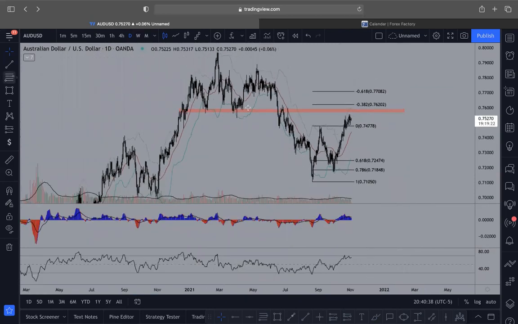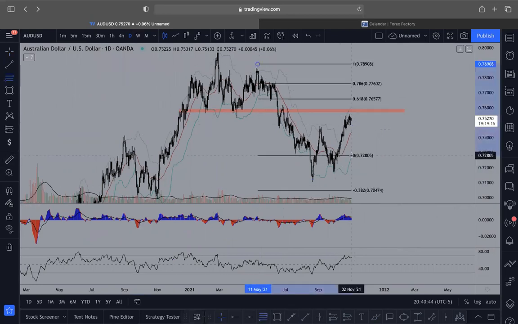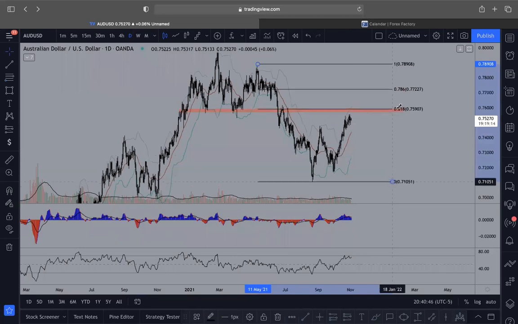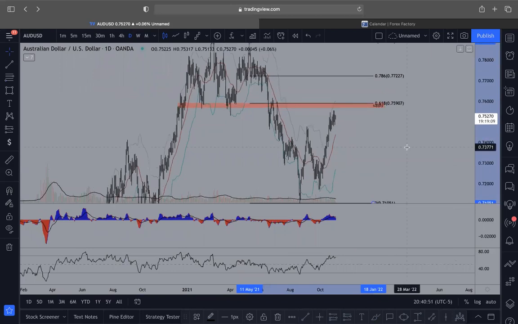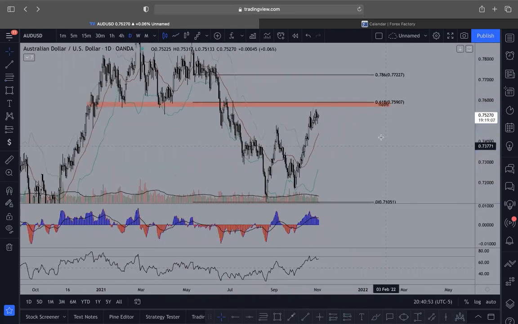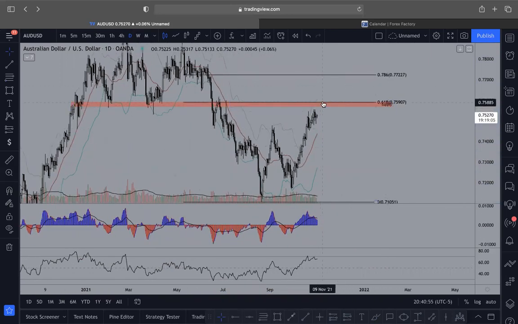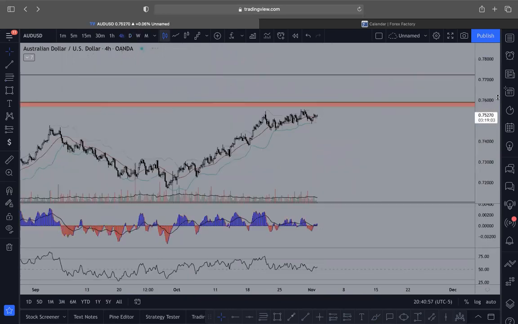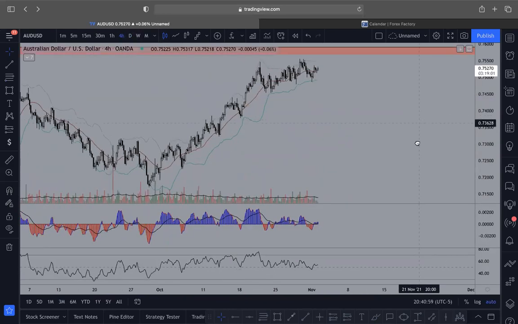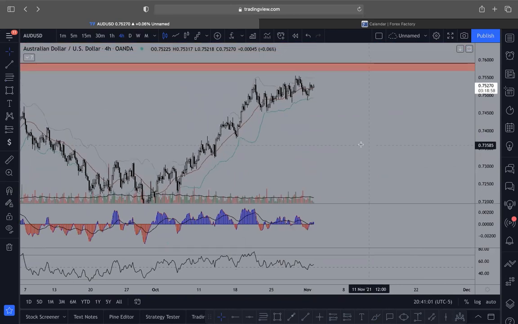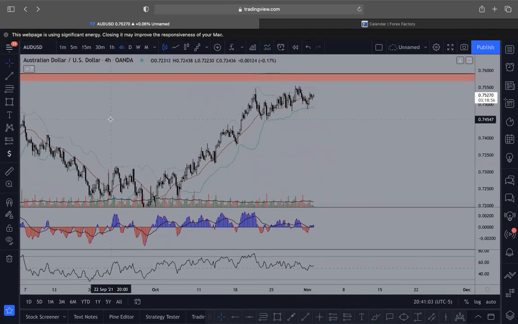And if I fib, so that was for a correction. Now I'm going to see what this whole move looks like, and we're really close to the 61.8. So I'm going to keep this here for a swing perspective, just to see where price might start to move up. I can see it's coming up a little bit higher on AU. It has somewhat of a reversal correction going about it.